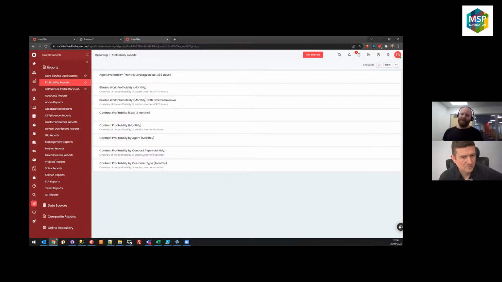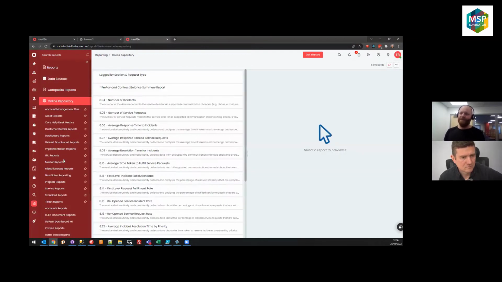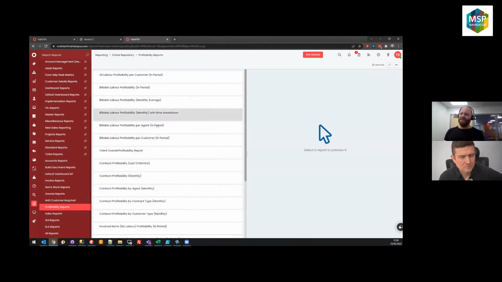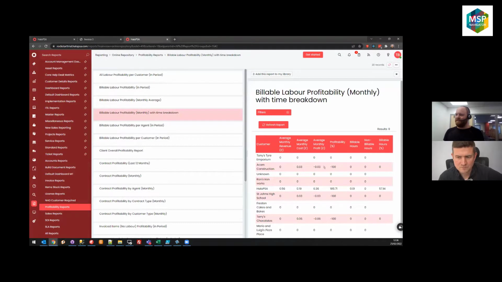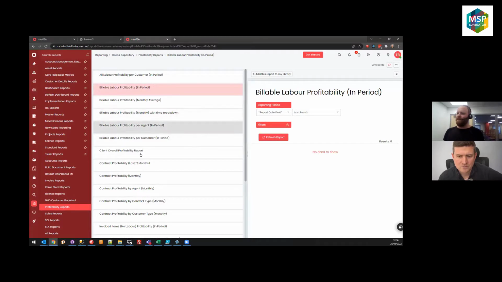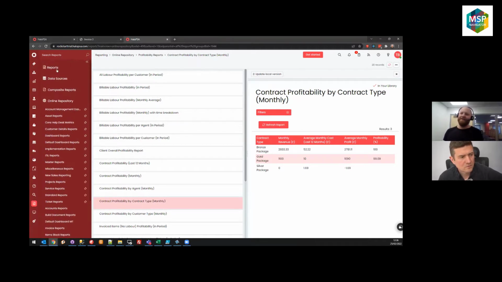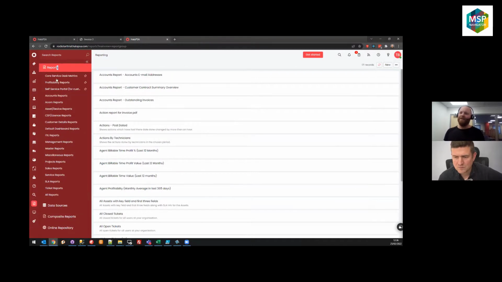So these are the reports that come in your trial, but there's also this online one that you can go to. These are reports that we've made available, but aren't necessarily in your system yet. So you can click into one of these, see what it looks like in your system, and then add it to your library if you want it. Oh, excellent. And yeah, you could grab that or update a template if there's been changes. That comes into your system, so that would come back into your reports that you can start messing around with.